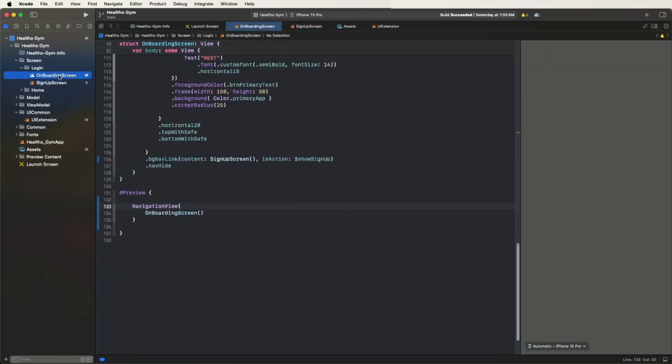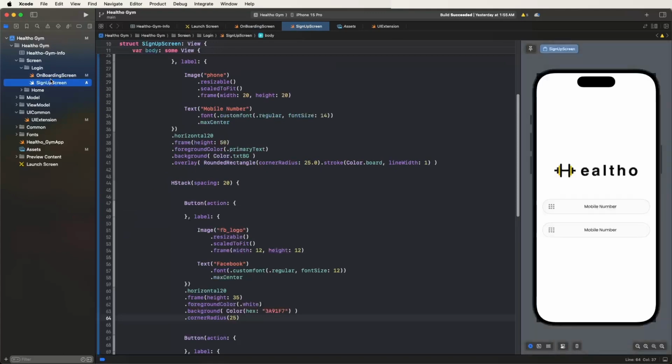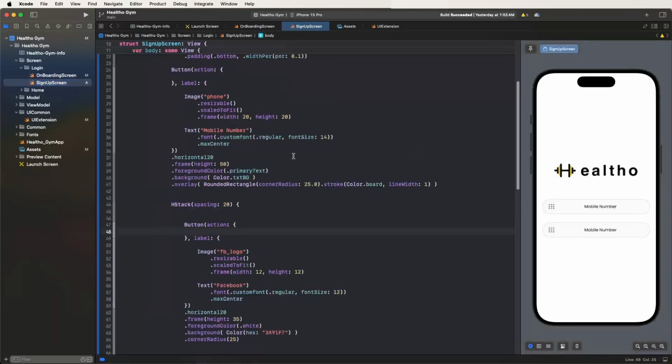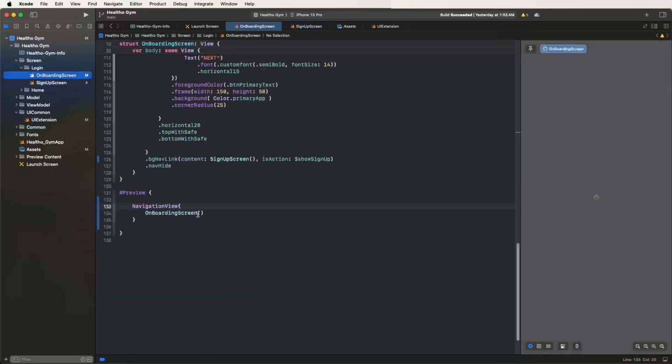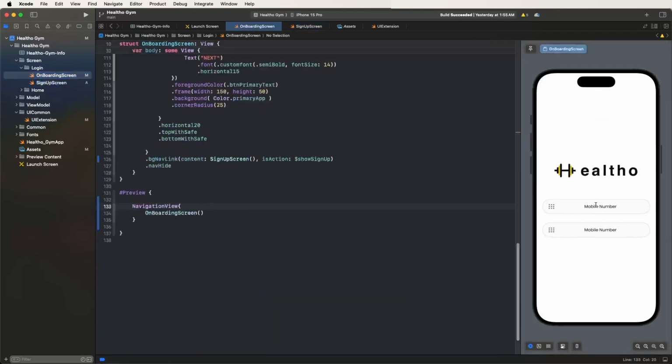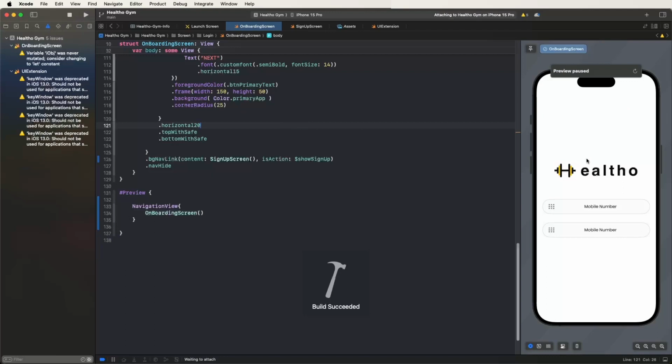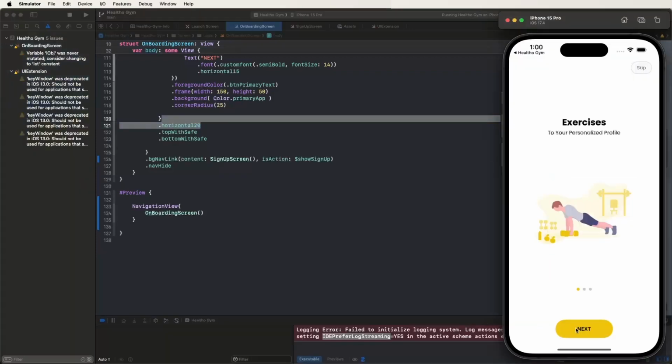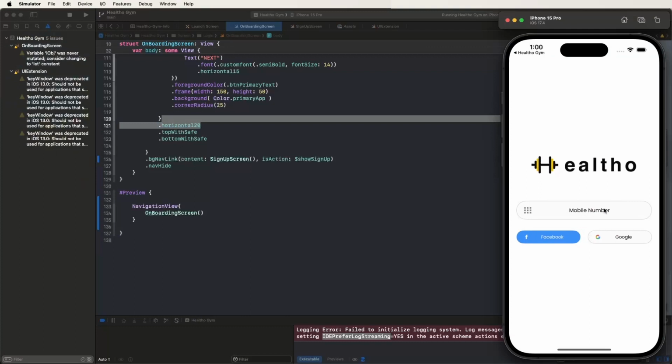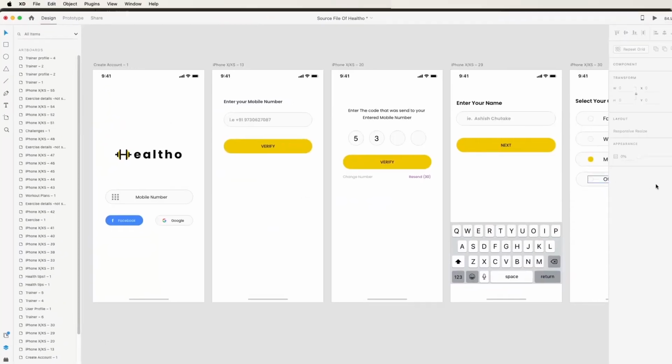Maybe there's an issue inside this data. Not sure, it doesn't matter, but we need to run this UI on the screens. Click on next. Look at this. Not here either. Now we should try running inside the simulator, because some UI is not reflecting. That's why I need to run inside the simulator and check the correctness of this UI, and see whether it looks like our designs. Now we need to compare with our HD file designs.